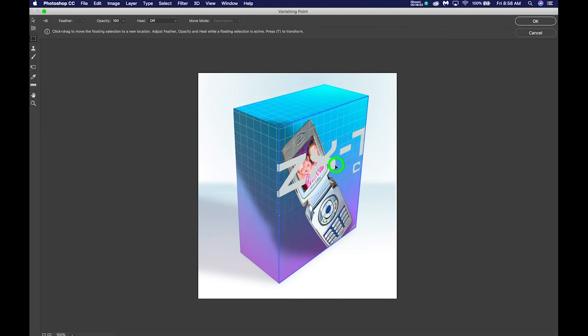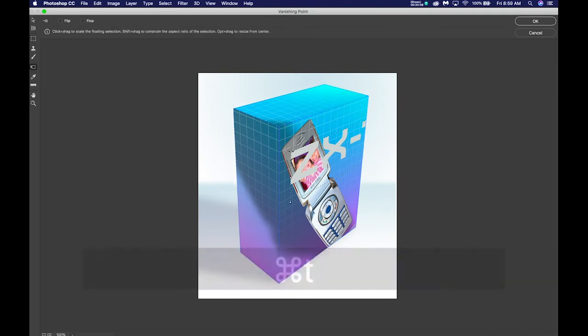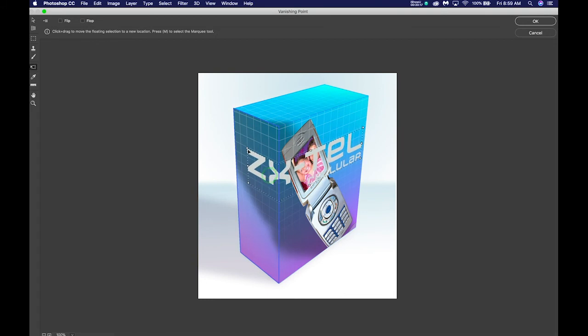So now here's where I have to discuss with you the difference between the regular Photoshop transform window, like when you're not in a filter, and when you're in a filter. If I hit Command T on this, I have to hold the Shift key to constrain this so it doesn't change to a weird proportion. Do you see how I'm continuing? I'm pressing the Shift key, and I'm making this in about the right position. It doesn't matter if it's perfect, just put it somewhere near the top within that front grid. It doesn't matter your size.